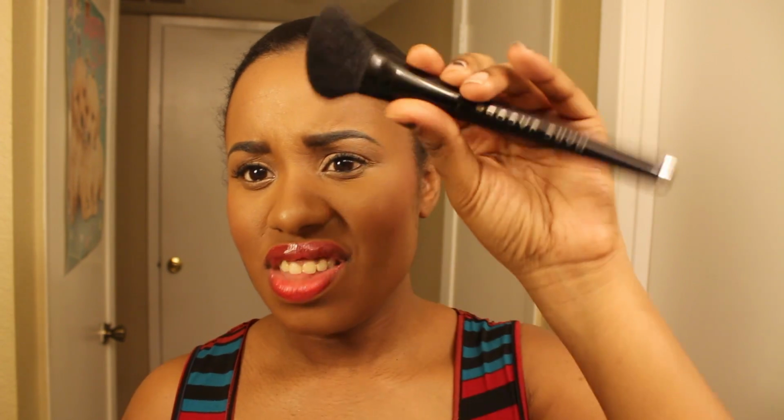So that is the blush brush, and that's brush number 10, I believe. That's what it looks like. My least favorite so far because of the shedding and the bleeding and the fact that it performs just okay. I think there are plenty of blush brushes out there on the market that could do just okay, y'all.